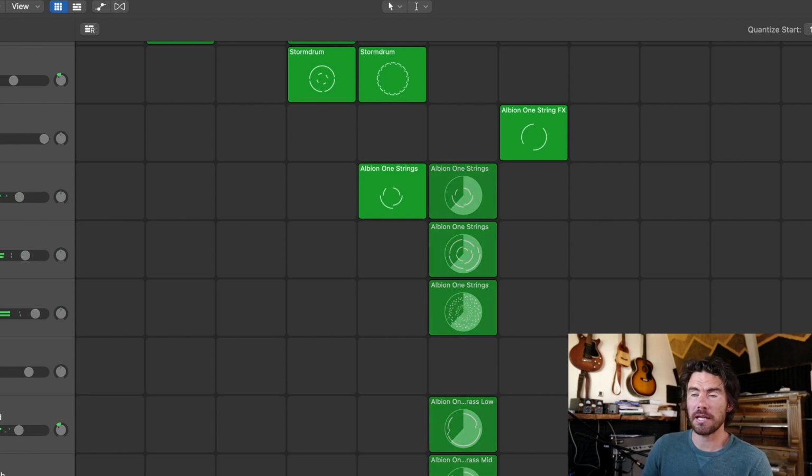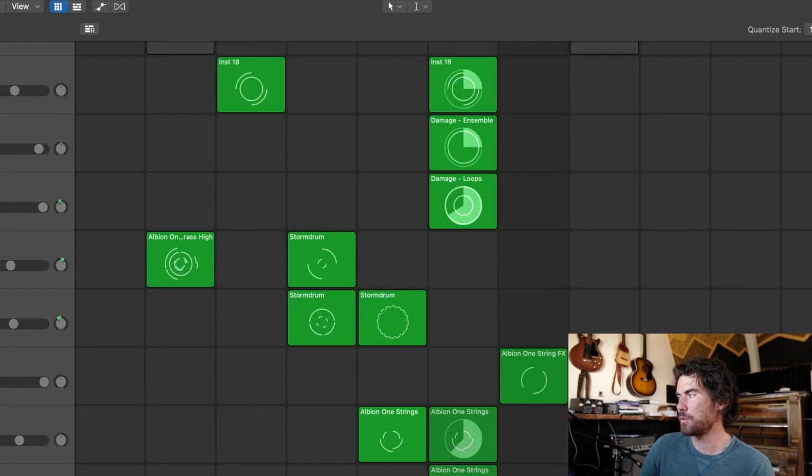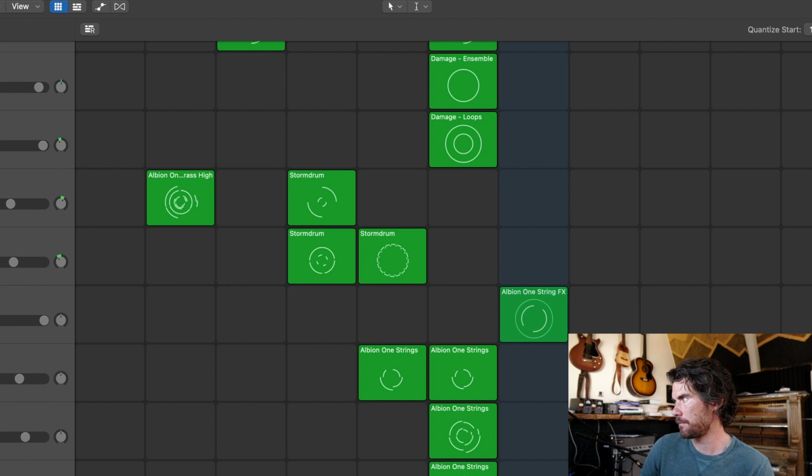So what you can do at any point, say if you started with a chorus and now want to figure out how we're going to work our way up to that chorus, or culminating sequence, is right click and press insert empty scene, and just keep adding scenes in between the two parts that you have. And then we cool down with something like this.